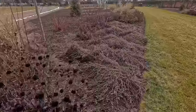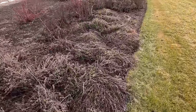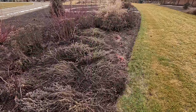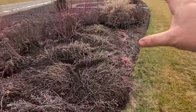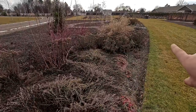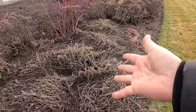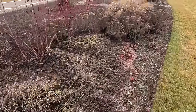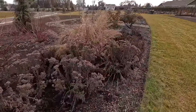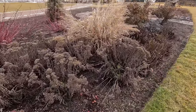This is the Cat's Meow Nepeta. What a mess. This would have been a really nice one to have cut back in the fall, just to give you an idea. I mean, that does not stand up near as well as the yarrow right behind it. You kind of learn through the years which ones are worth it to clean up in the fall because they become a matted down wet mess, and what things really do thrive during the winter months. I mean, we had quite a lot of snow too, and they're still looking great.